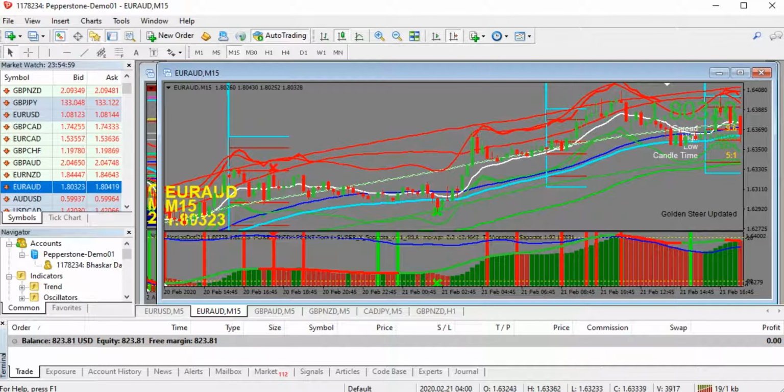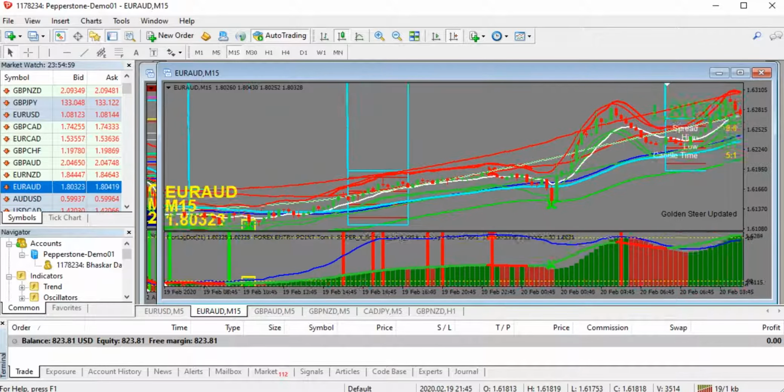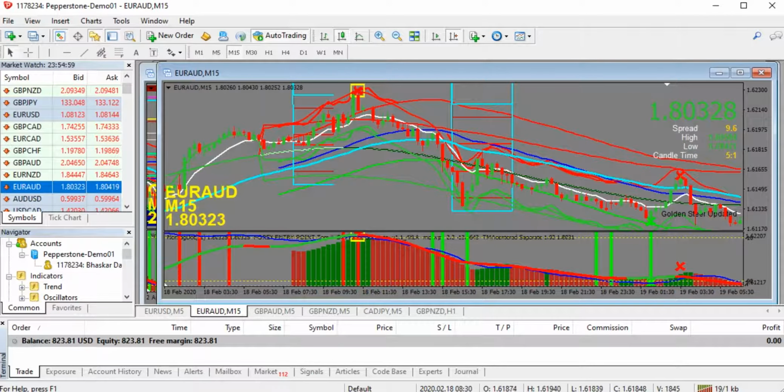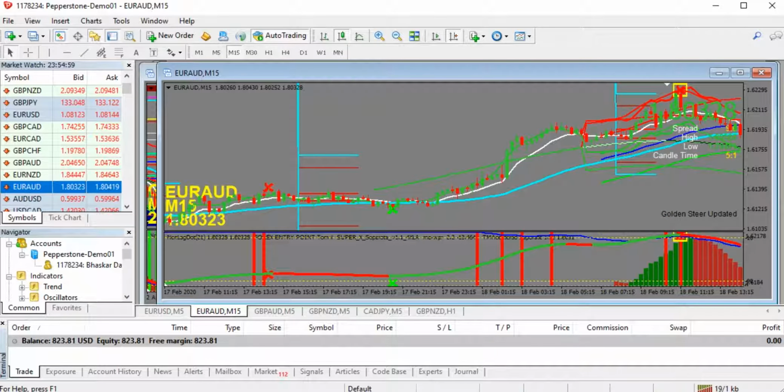This is a bubble setup. Up, up, up, up, up. There you go. Exit. Bubble setup, but you see the fluorescent blue line, the green line, the water line. It's a fluorescent line, which is a 50 EMA. Again, do not trade counter. Do not trade these. Okay. You have a bubble setup here. Again, avoid this. Avoid such trades.